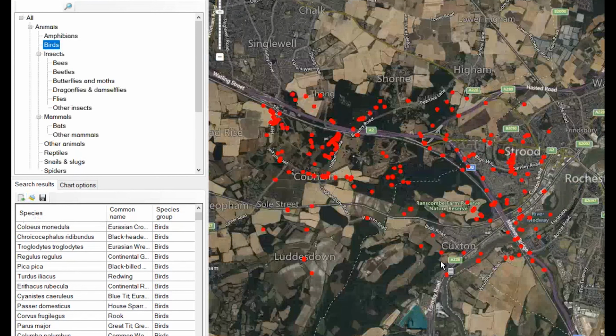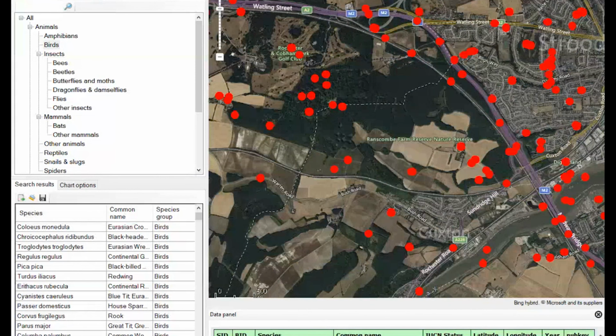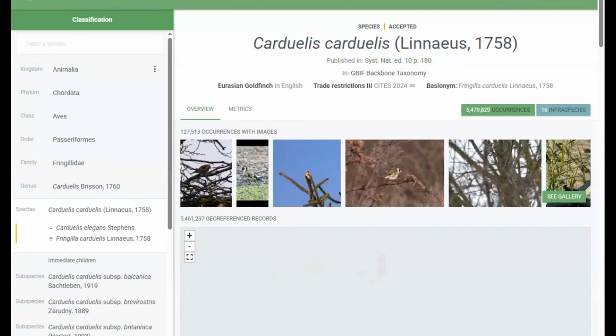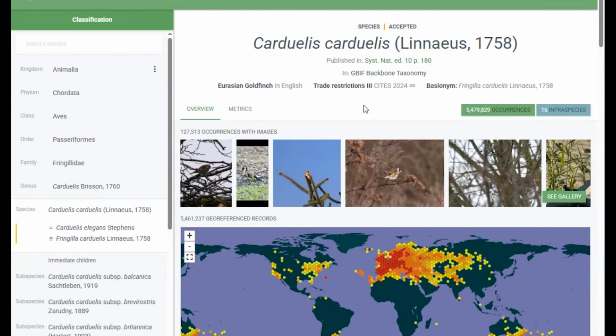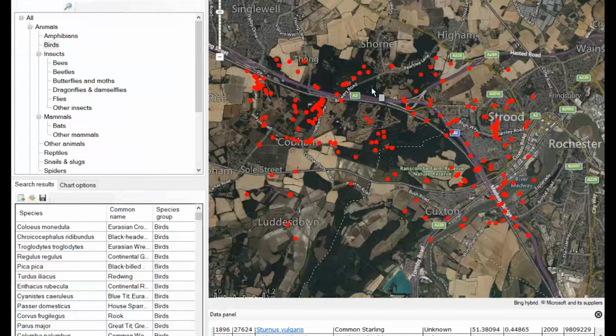Here we can see in the area we were looking at, this is showing all the various observations on the map. And if I click on any one of those, it will show them down the list there. And there's various links off. If I clicked on that, you can see it's got the GBIF record for, in this case, the goldfinch. It's got those links in there. So it gives you an idea that you can display any of the information in here on a map. We can, of course, do something a little bit more sophisticated.